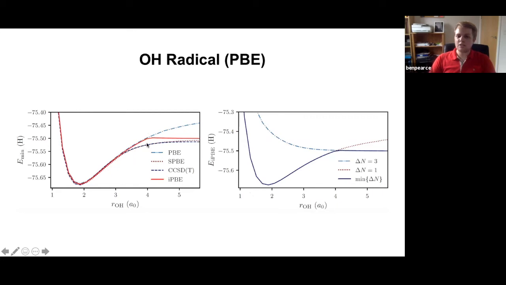So we're not suggesting that this implicit method is used for accurate dissociation curves. Clearly, in its current form, there are issues here. However, what we are showing here is a demonstration that by removing this incorrect exchange interaction, you can actually bypass this dissociation error that you would get for a regular local or semi-local functional.